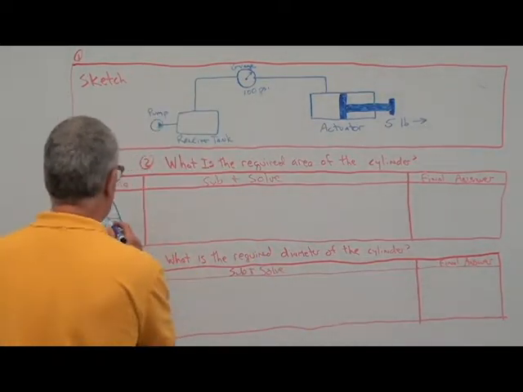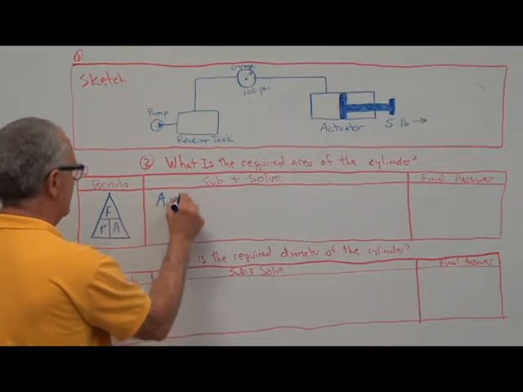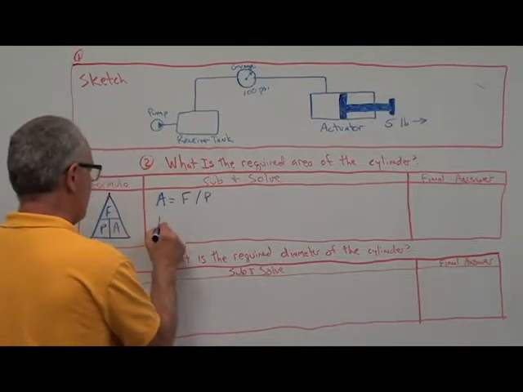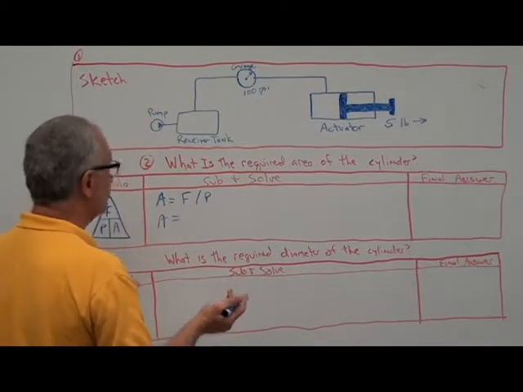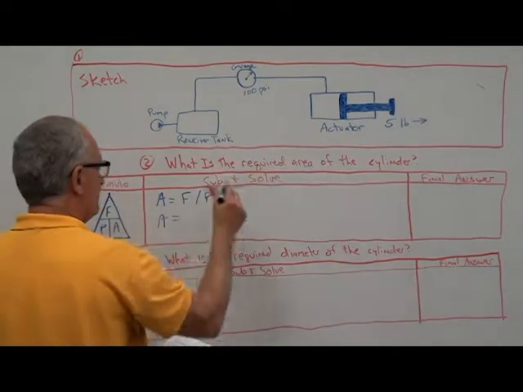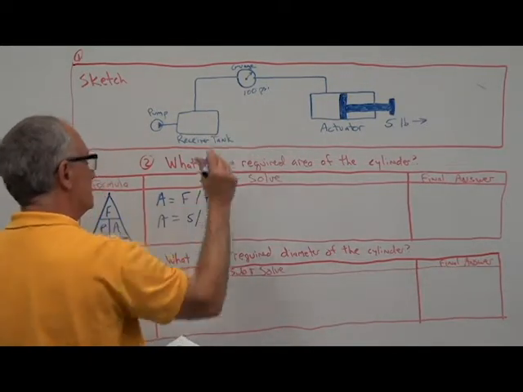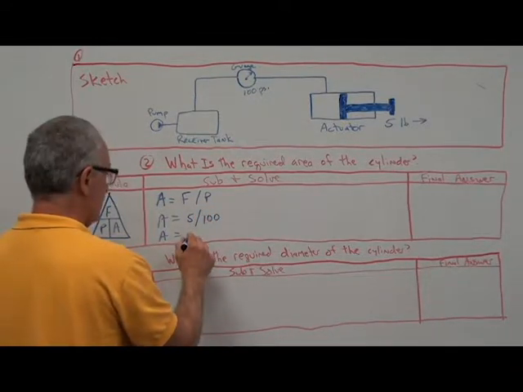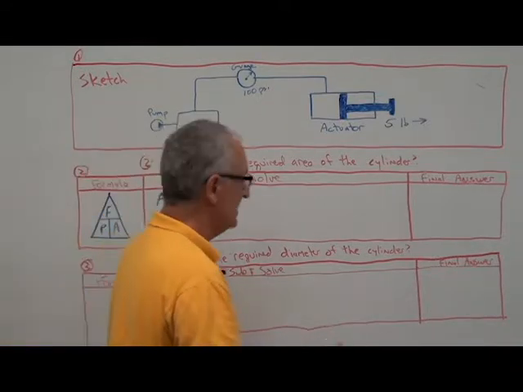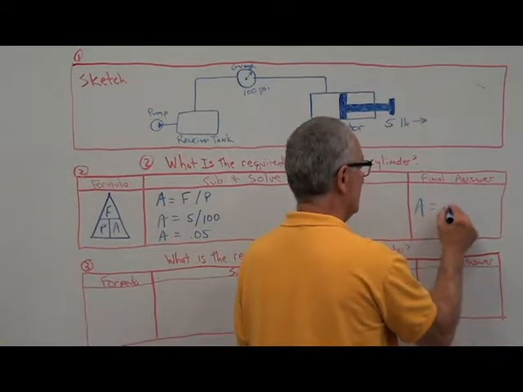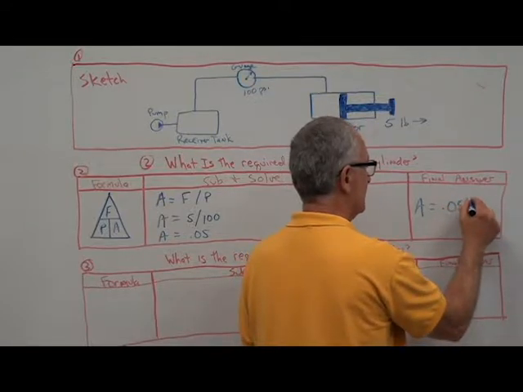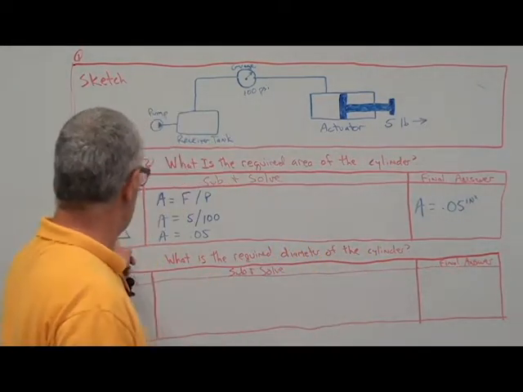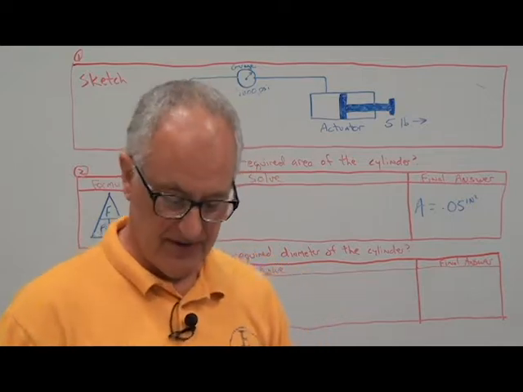So we simply say, well, you know what? If I take that, area is equal to force divided by pressure, pretty simple. Area is equal to what's the force? I need 5 pounds of force. The pressure is 100 psi. If I divide that out, I get a whopping 0.05. So my answer over here is the area is equal to 0.05 inches squared. Okay? So we're using Pascal's law, and you're going to use that over and over again to solve these issues.